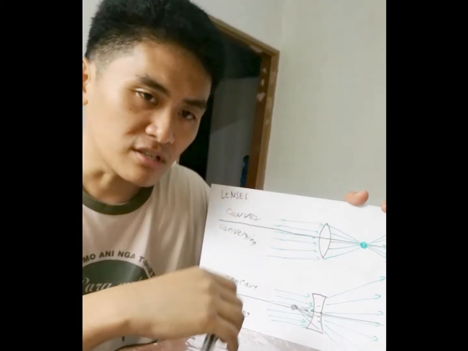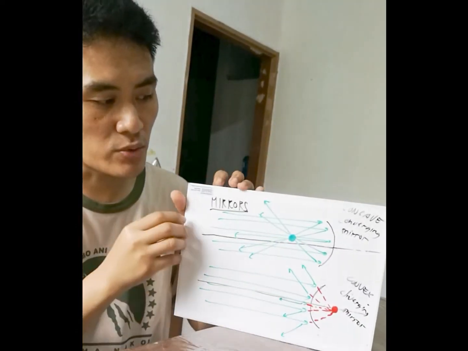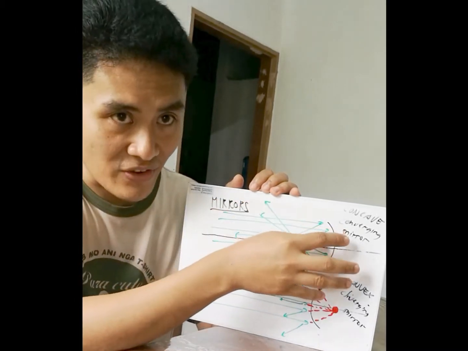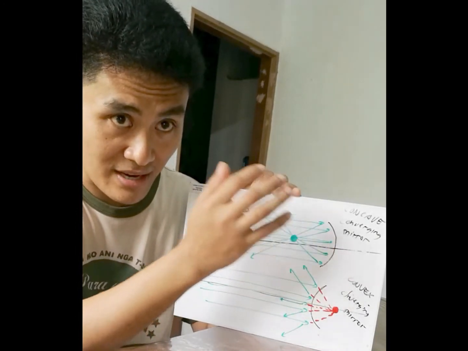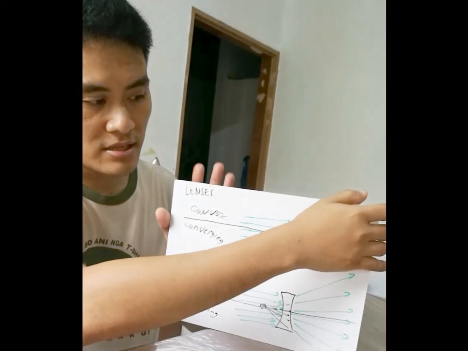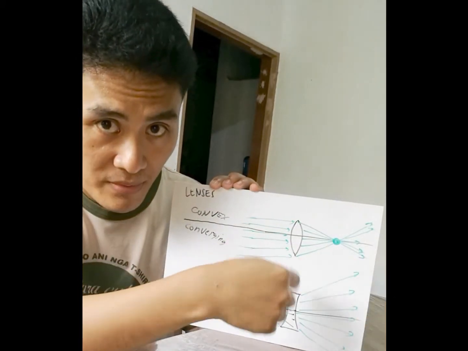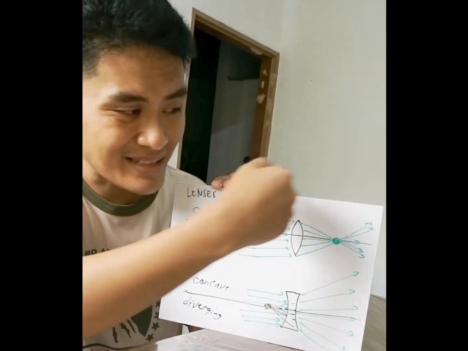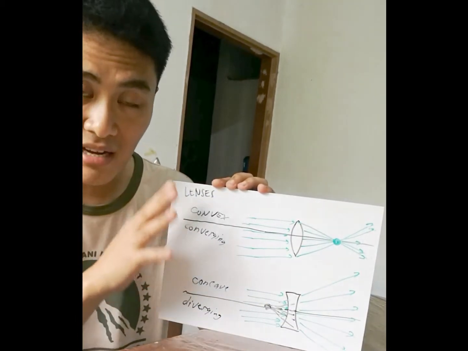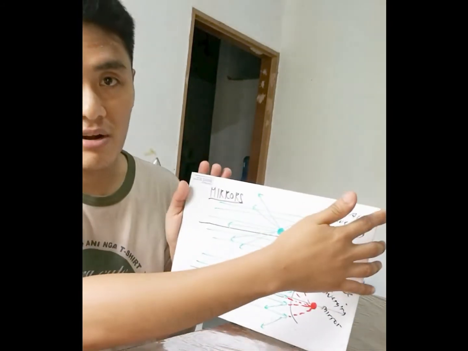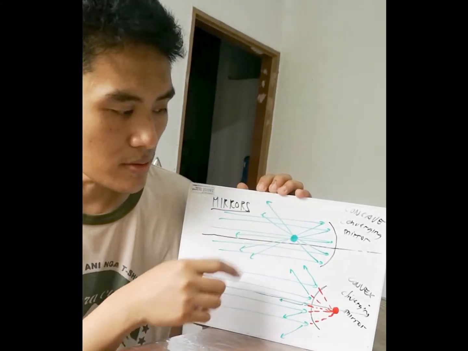So they have different actions, and it's really quite logical because lenses work differently from mirrors. Remember, mirrors work by reflecting the light rays as they hit the surface, right? But lenses, they don't reflect back the light ray. They let the light ray pass through them, right? But the light rays are bent as it passes to the other side. So lenses work by refraction. Mirrors work by reflection, and thus the difference in what they do to the light rays.